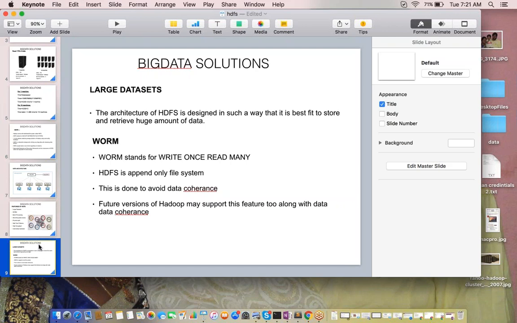If anyone wants to explain anything, it's always welcome. If anyone wants to add any point, Anusha or a few others already know about it, having gone through the training. I just want to understand. I'll tell you what append-only is, Vamsi. Anyone wants to add any point here about the data coherency?